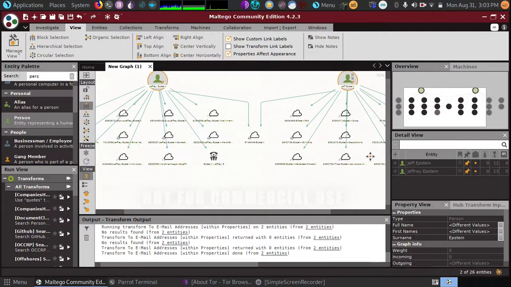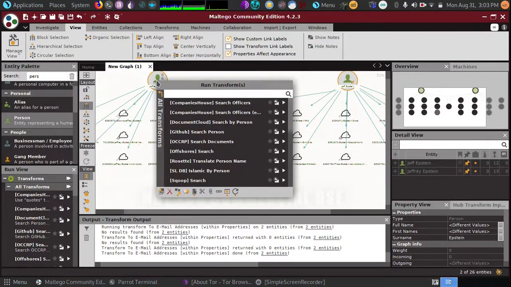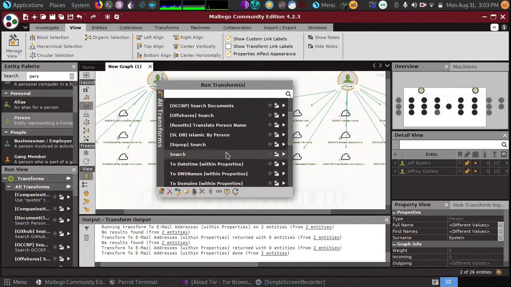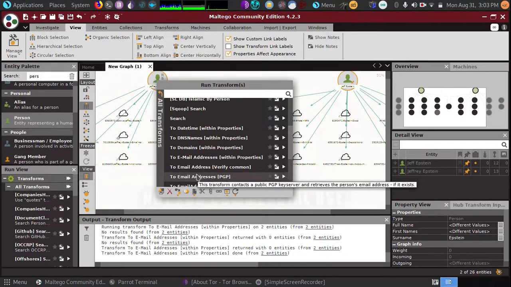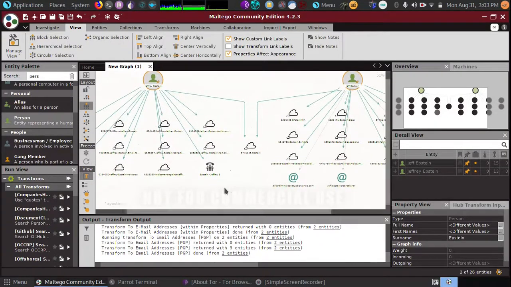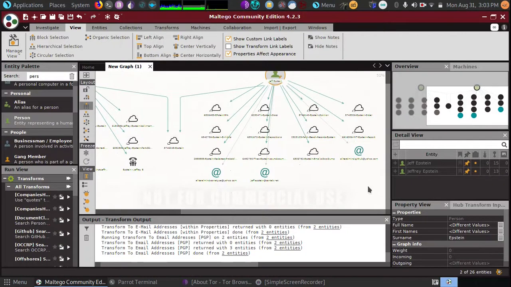So we're going to first search through the first allowance of email addresses. Now, another interesting way to do it is to search through the PGP database. Now that will find email addresses that won't be found otherwise. So let's try searching for email addresses in the PGP database. PGP is an encryption database. So now we have more information. We have more points of data to work with.